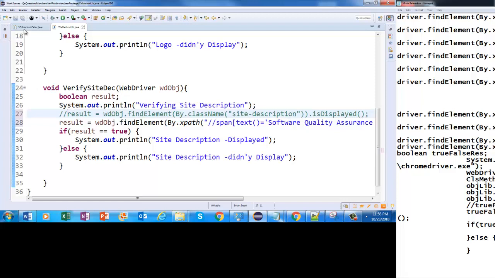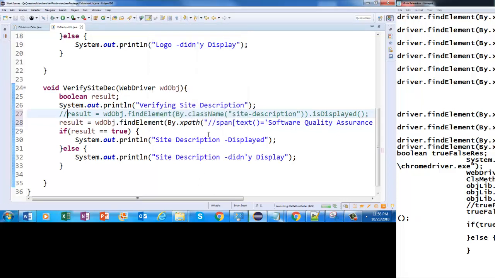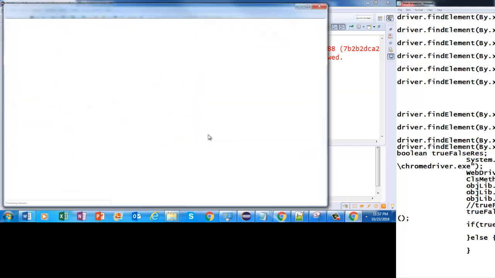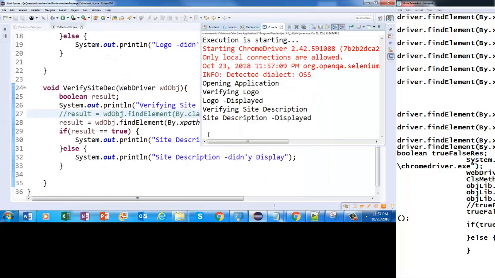Now if you execute it, right? Can you see site description displayed?